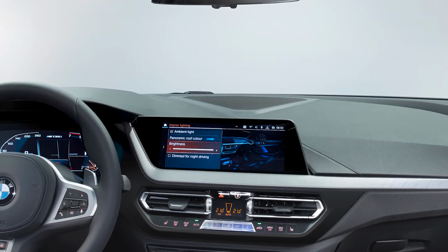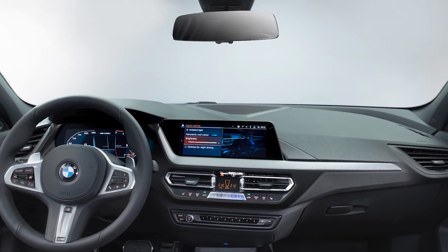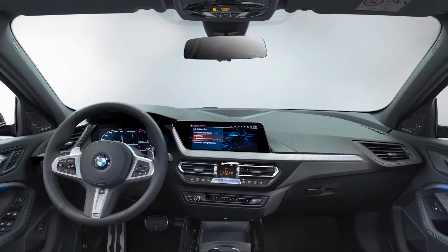I think the interior is also a pretty big step forward here. What I like about it is that finally BMW has ditched this ridiculous iPad trend that so many manufacturers seem to have been using lately. BMW has been using it, Mercedes still has it. There are a lot of manufacturers that still have it. Personally, I don't like this iPad-on-a-dashboard thing. I just don't think it looks good.